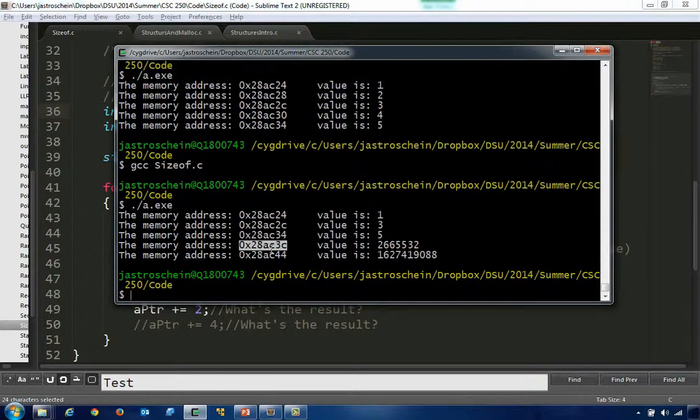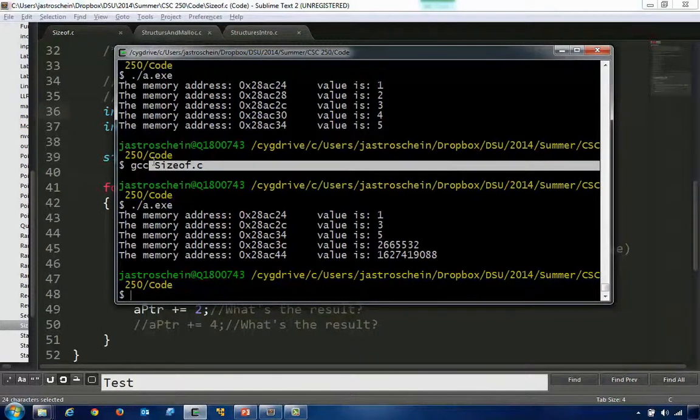You start using memory addresses in memory, and you may have used this value. Maybe you went off the end of the array and you used that value to calculate the average, and your average is way off. Well, this may be why. You go too far, and you'll eventually crash your program, segmentation fault, because something unexpected happened. So this is why you have to be very careful when using arrays in C, that you don't iterate off of the end, because it's very easy to do, and you notice that when I compiled this program, it didn't tell me anything was wrong. It just went ahead and let me do it and run it.